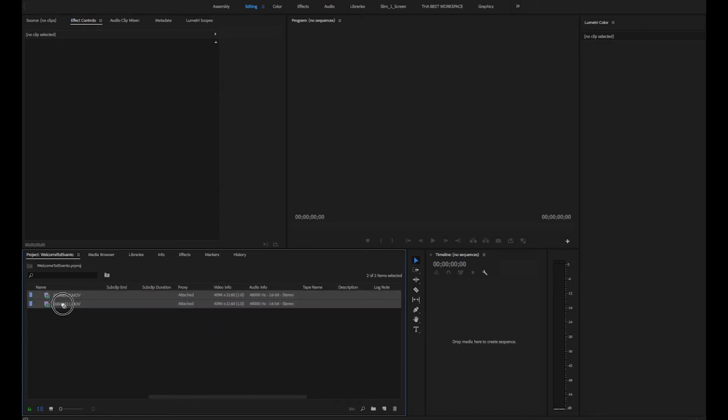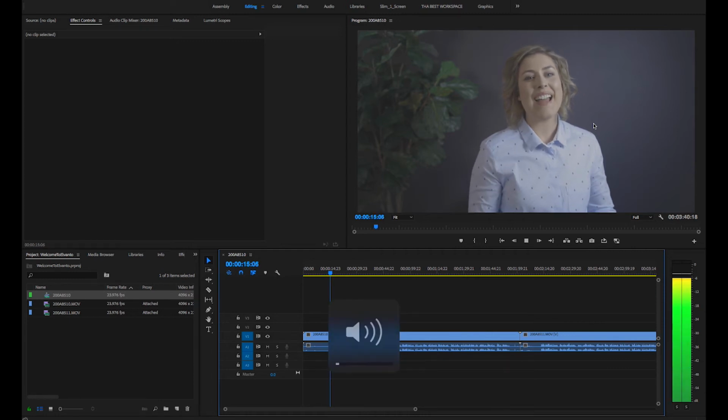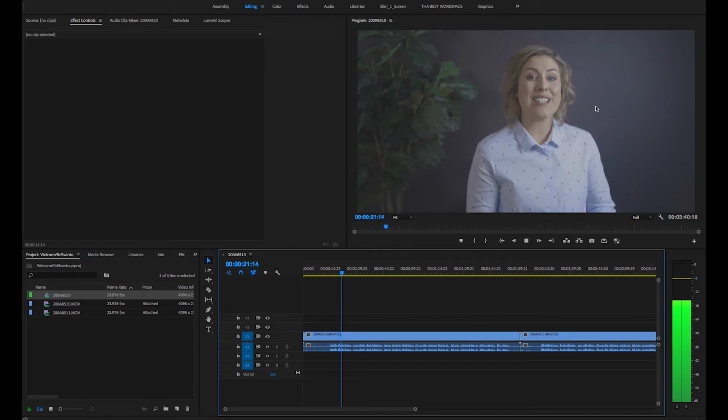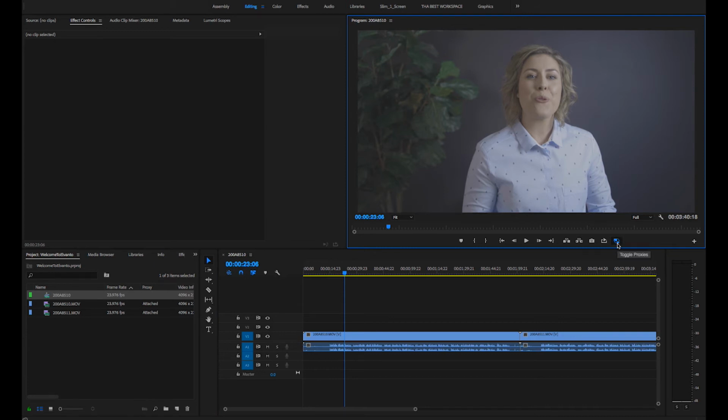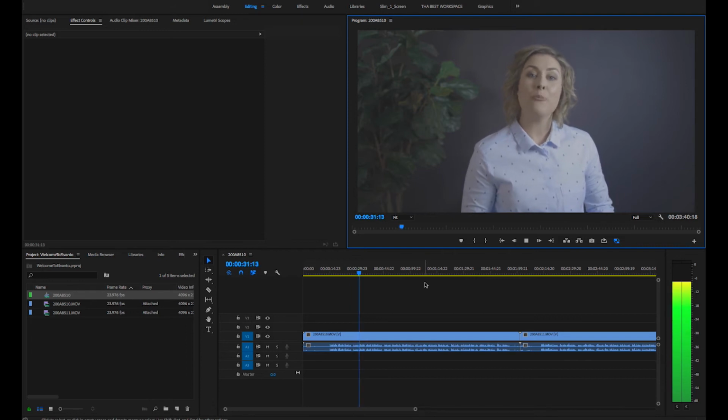I'm going to drag them down into a new timeline, and I'll show you the benefit of using proxies. So Sarah is presenting here, and I'll just show you how the clip runs as she presents. So right now we're working on the 4K clip. If I click this button and toggle the proxy, it'll highlight blue, and then I'm going to press play and it's going to play that through without any problem whatsoever.